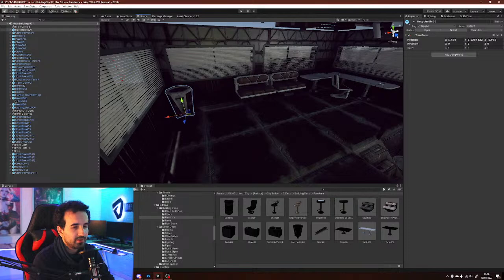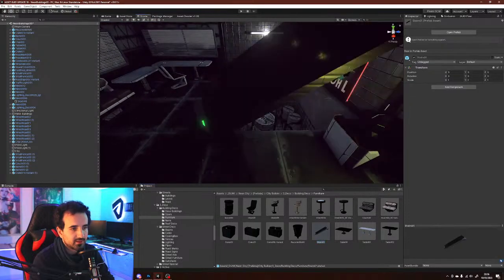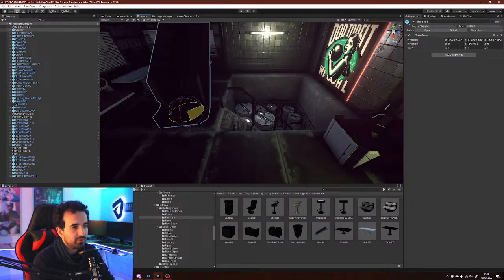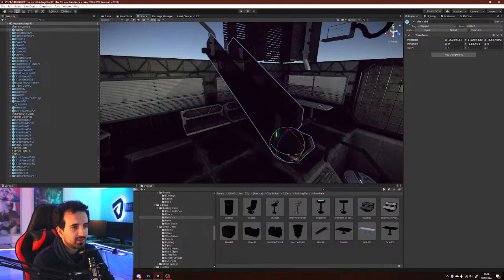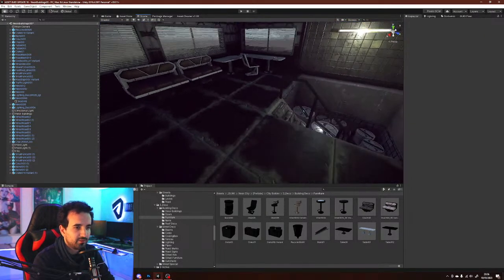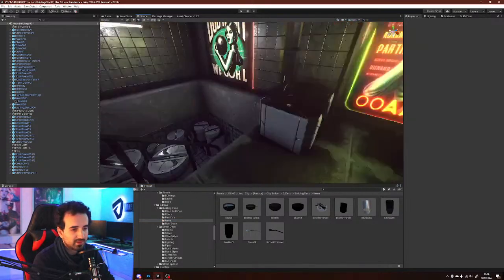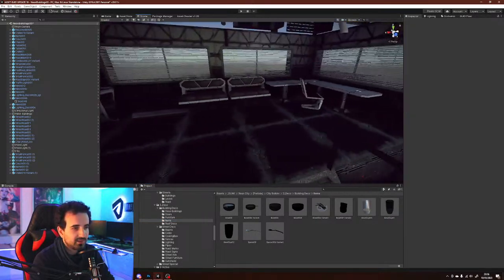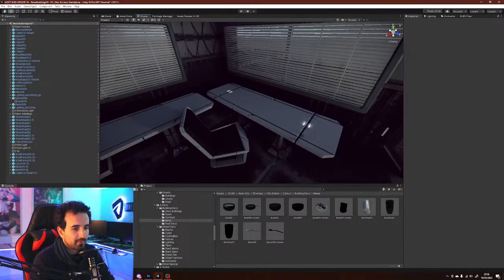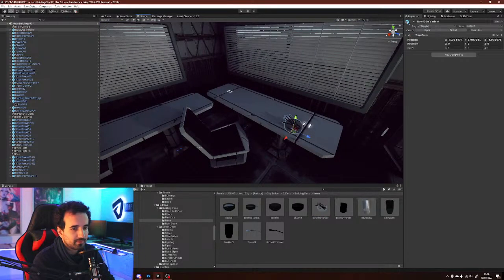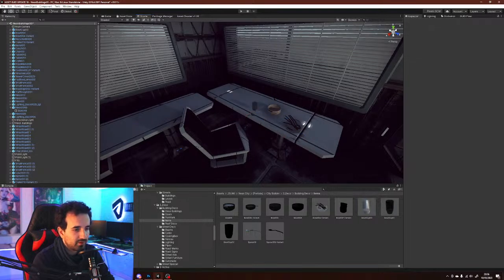Finally, I've never used these stairs, which are pretty cool, but not necessary for this case. Items, there are several items here. Glass of water.